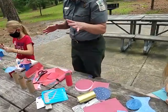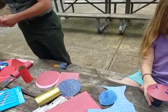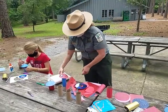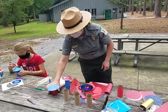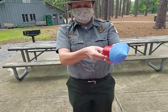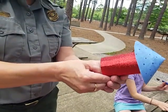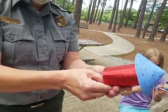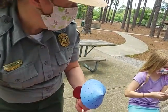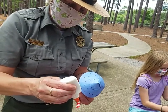One's optional, but the last step is you're going to take one of these straws, and we're going to glue it inside of our rocket. So I just set it in there where I want it, and I'm flattening out the end of the straw just so it glues a little better. And then I'm going to stick just a little bit of glue. You need help, Taylor? No, look. Ooh, that turned out nice.